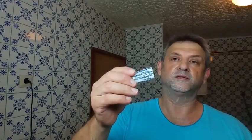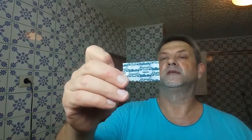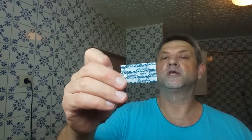The blade today will be the Wilkinson Sword from Gillette. The razor I use today will be the Parker variant. All 2.5 passes I will do on setting 3 this day.